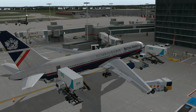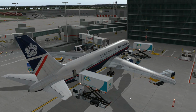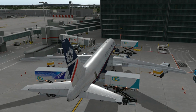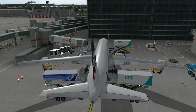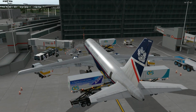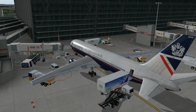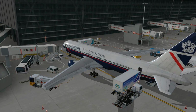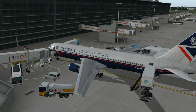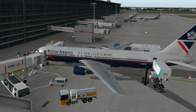We're on VATSIM today. As you can see, there's other traffic milling about. They're all stock A320s, unfortunately, because I don't have a CSL package installed for VATSIM. Unfortunately, at the moment anyway. I need to get on and fix that. I forgot I didn't have it until a few minutes ago, when I logged into VATSIM and saw all these stock A320s floating about. But never mind. I have CSLs for PilotEdge and IVAO, but not VATSIM. Basically, that's the problem. So, a lot of these A320s floating around, but not a big deal.